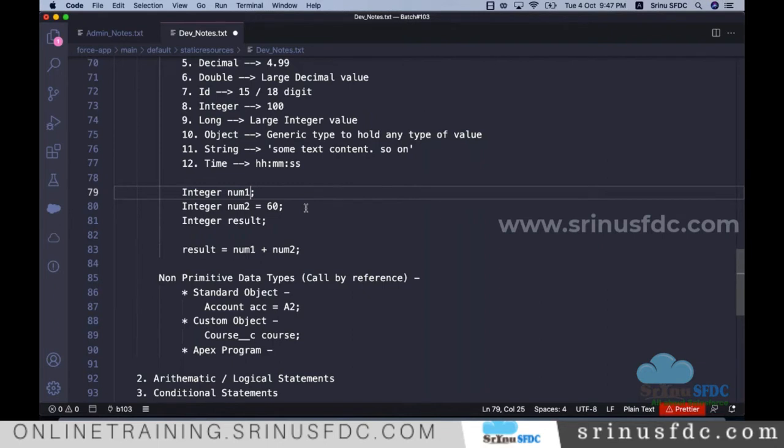When you allocate the memory, it's like an empty box. Do you want to keep any default value in that box? You can use equals and give some value. And if you want to replace that value, you can open that box, remove it and keep something else. That is possible. Later you can replace this number 1 value with something else.